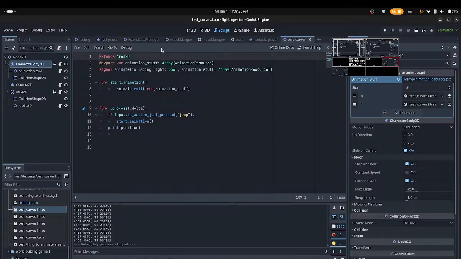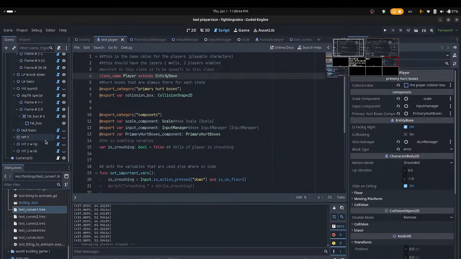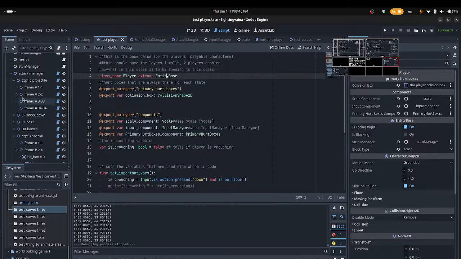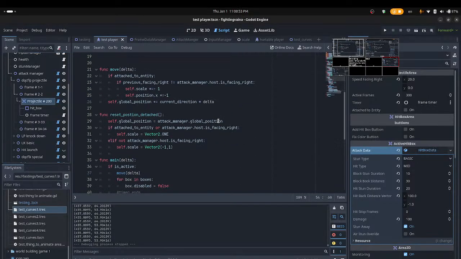Let me see how I do it in the... I think I just hard code add to the projectile. Okay.